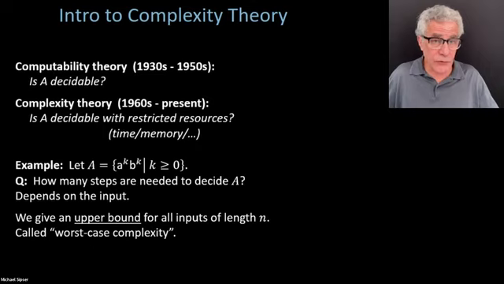I'm sure many of you have seen this already, but just to make sure we're all together on this, you might contrast that with what's called average case complexity, where instead of looking at the most difficult case among all inputs of length n, you take the average over all inputs of length n. Then it's a little bit more complicated, because you need to have a probability distribution on those inputs and so on. We're not going to look at it in this course from that perspective. We're only going to be looking at what's called worst case complexity.